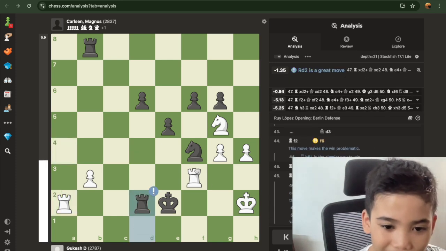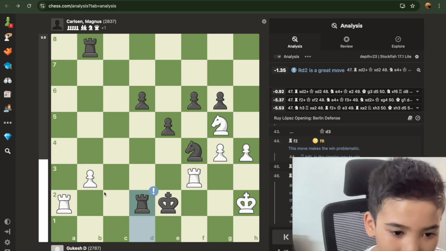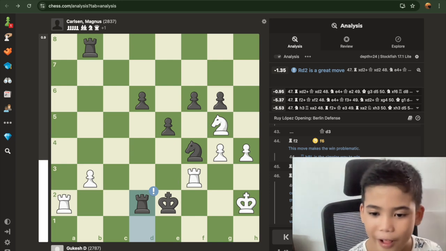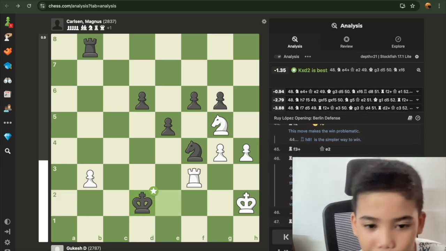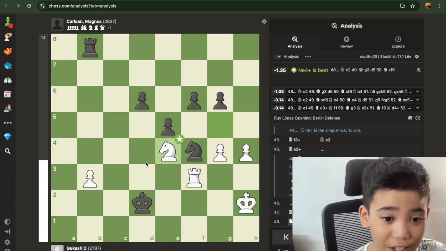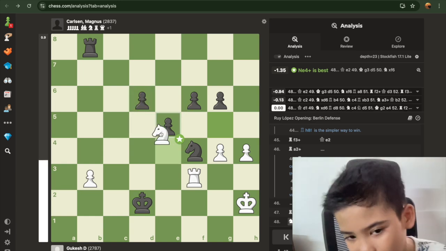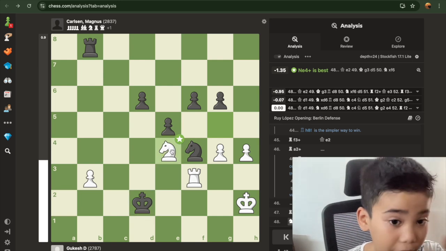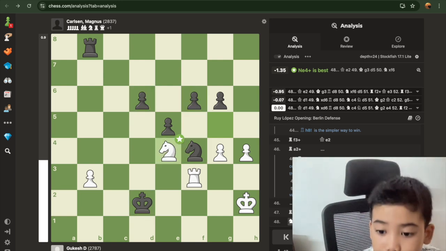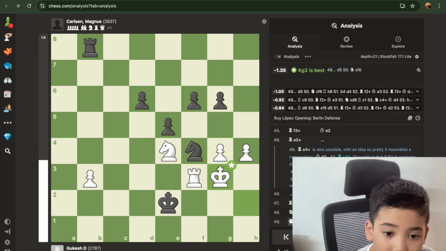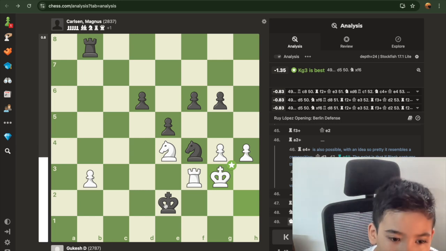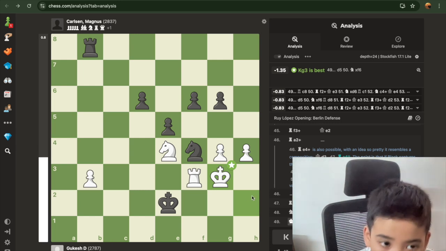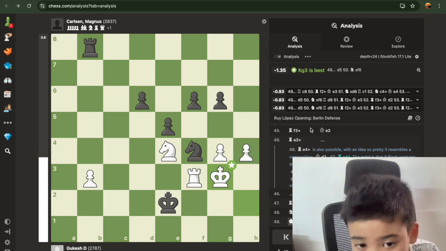Now, the king did not take this rook because it's protected by the knight. I told you! They are going to trade. And they traded rooks. Checks with a double fork. Actually, a triple fork because it's a check. It could take this pawn or that pawn. At the next move, they did not take because Gukesh wanted to take this rook. So, Gukesh wanted to protect his rook, and Magnus Carlsen wanted to take the rook.